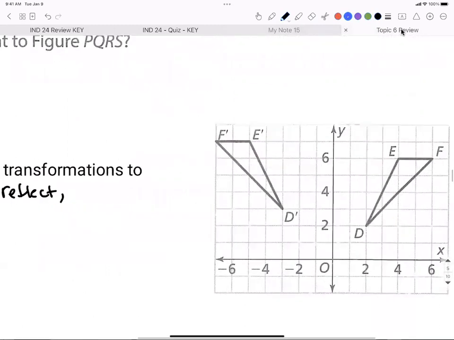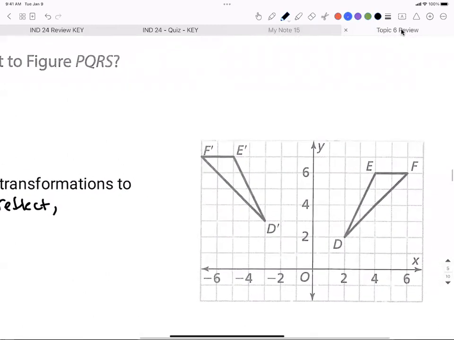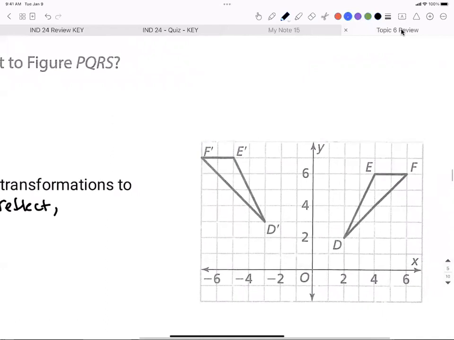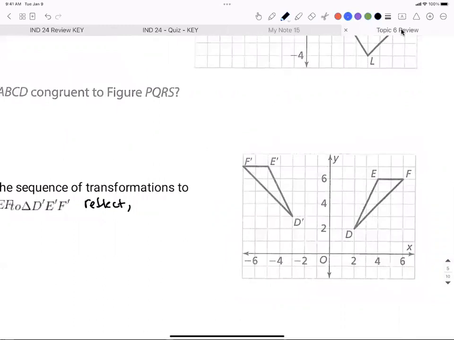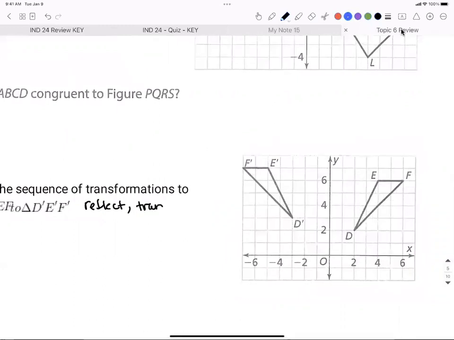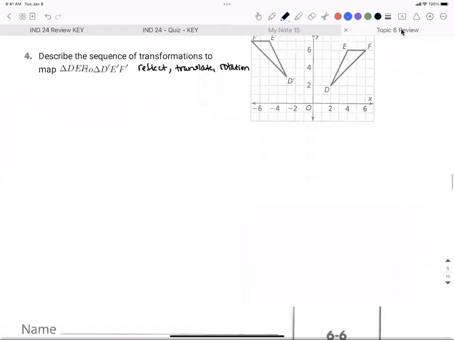Can you use dilation on this particular one? If they dilate, they're different sizes. Are these different sizes? Right, so dilate can't be an option. You got it? So what's another one it could be? Olivia? Translation, and what's the last one that you could possibly use? Rotation. Dilation is in your toolbox, but in this particular case, you won't use dilation because they're the same size. Okay?